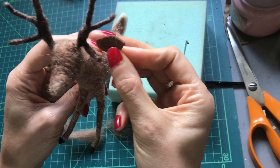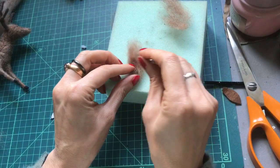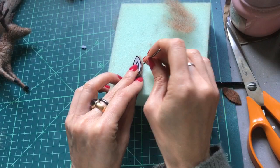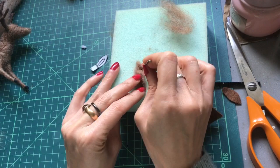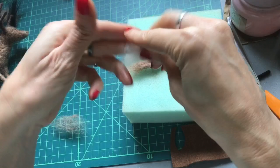So an option for the ears, you could actually cut out the ears from wool felt fabric and sew those on, or you can needle felt them, which is what I'm going to do now. Just roughly. And flatten it between your fingers. And once you have those similar in size, you can needle felt some white, just a little bit of white on the inside.